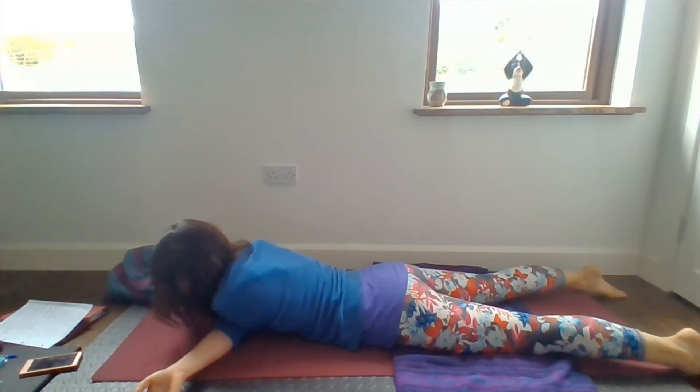That's our stillness of body. Then we look for a quietness of breath — your breath isn't going to still, but it's going to slow and steady, and gradually find its own slow, steady, quiet rhythm. This steadiness of breath is going to help lead us to a quietness of mind. That's our third part of the stillness.